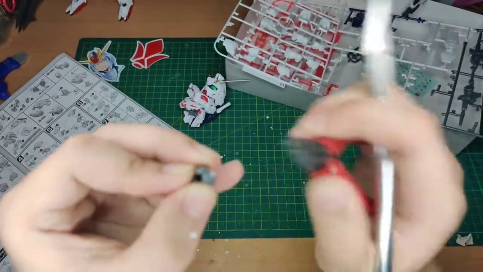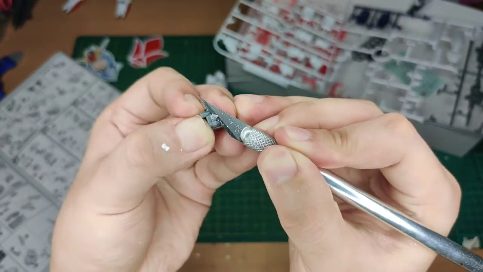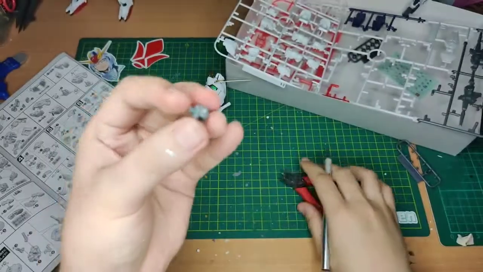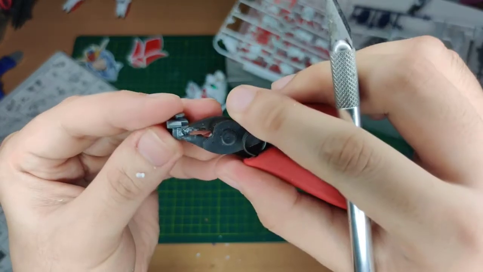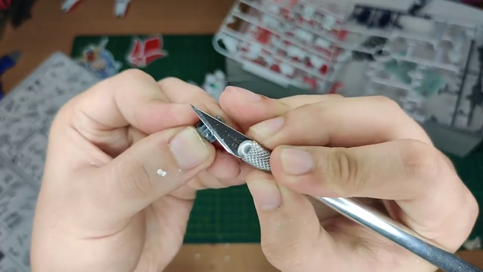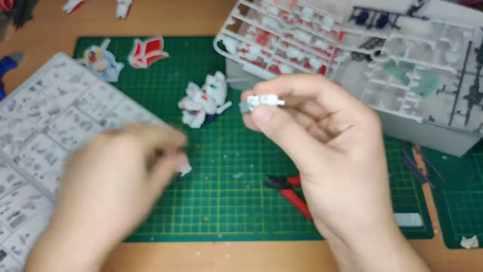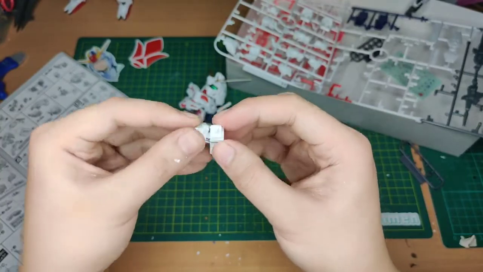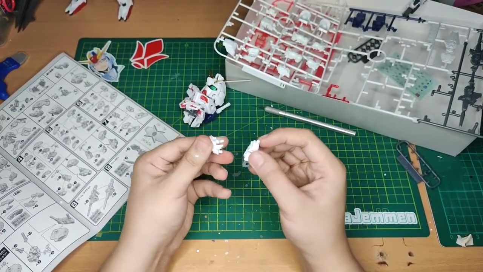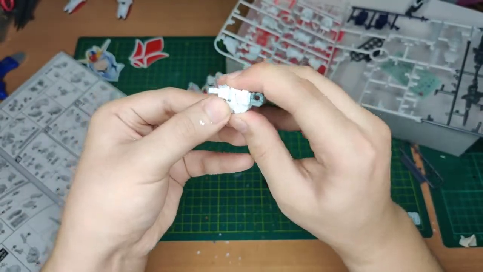Shave it off, man. Man, that's a thick nub. Come on, man. These are kind of tiny hands for an SD. Put this here? How? Yeah, there we go.